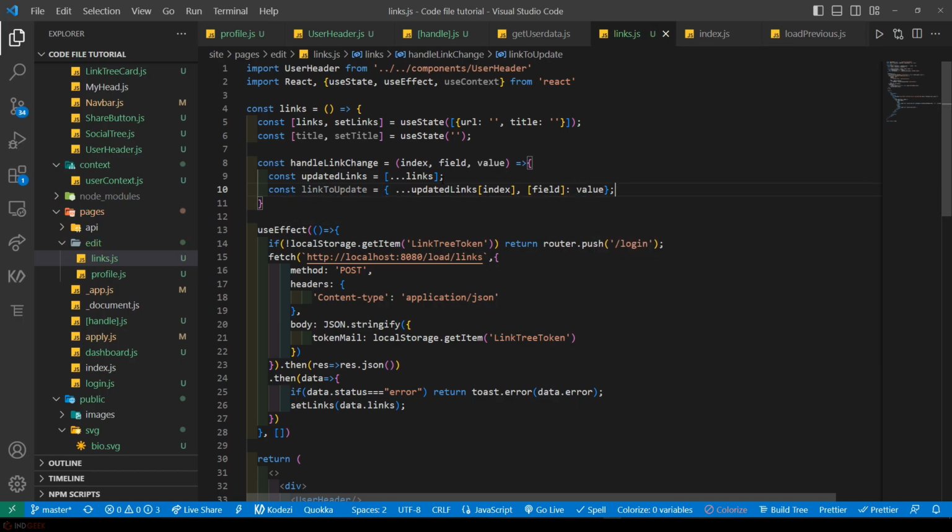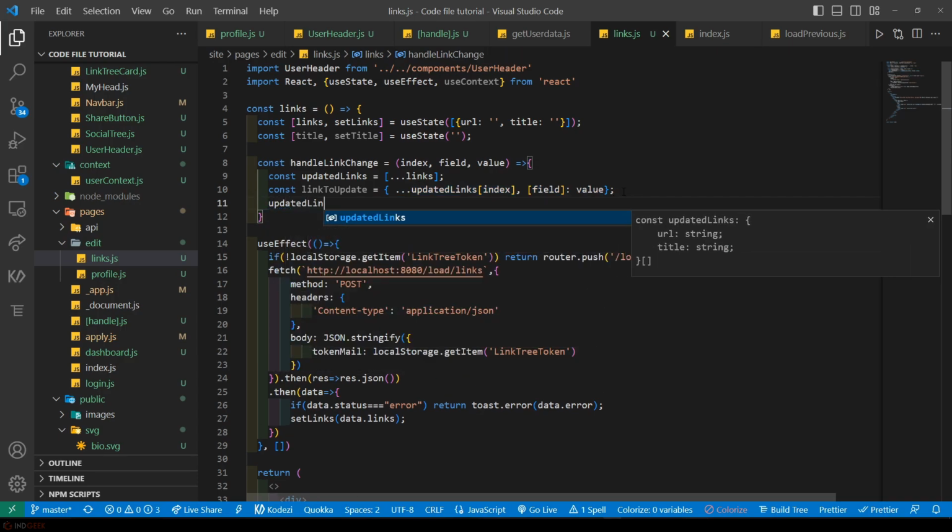Let me explain this a bit. Let's suppose we have an array, and for a specific index of this array, if the field is URL, whatever value we have been passed in that specific field, let's suppose the field is URL and the value is google.com, we will pass that in the specific index of this array. Let's suppose now the field is changed to title and the value is Google. For that element in that array, the field now will be title and the value will be Google. So the array will be storing this object.